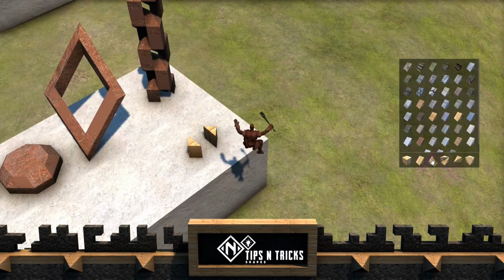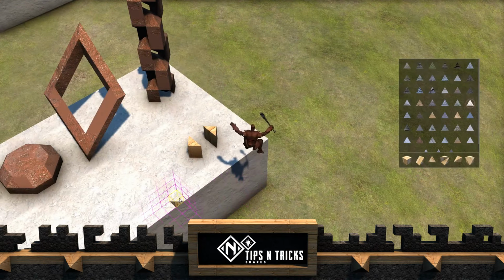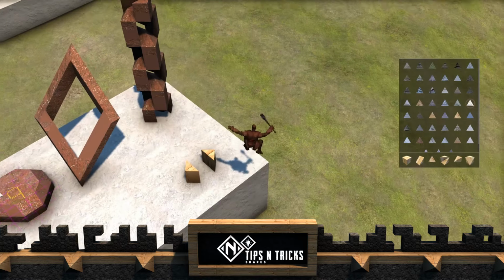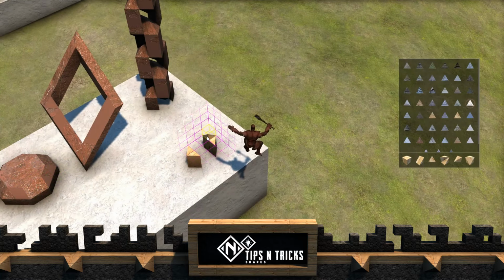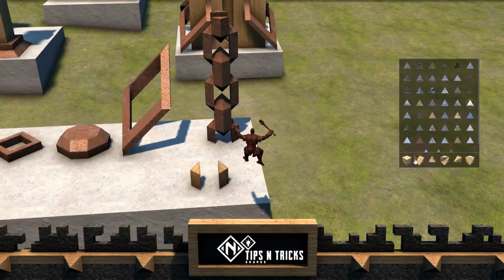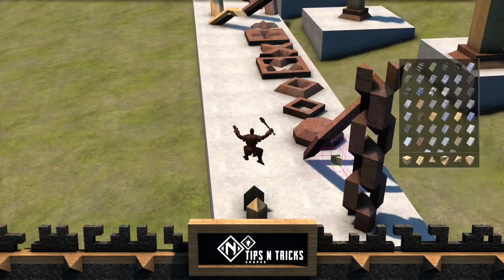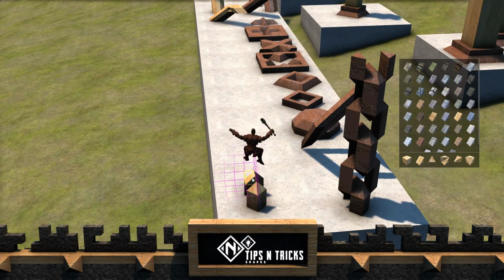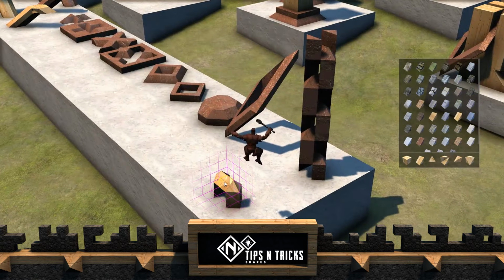Now we're going to the corner chip like this. Alright. And again it's the ramps, but then their sides.